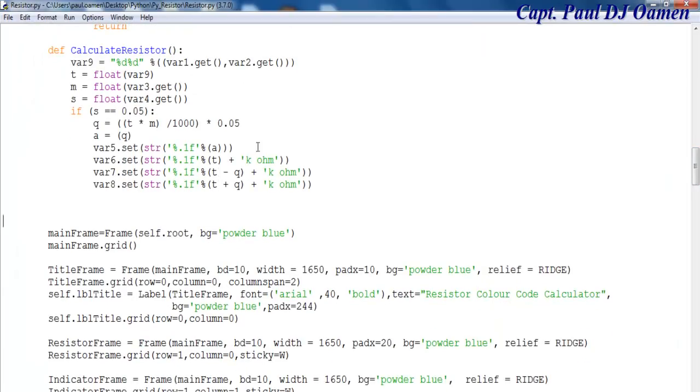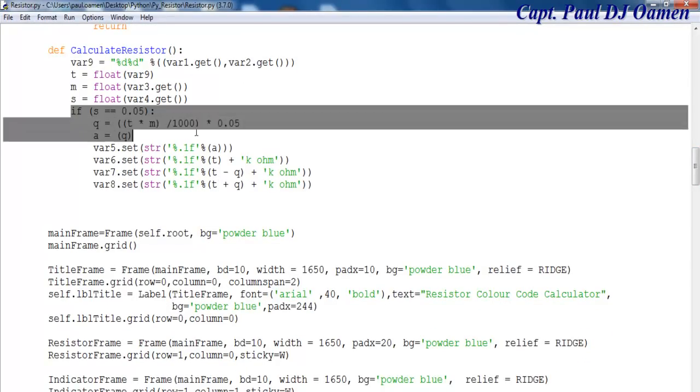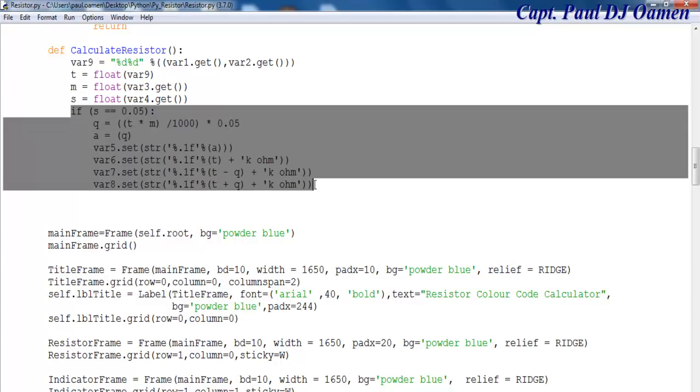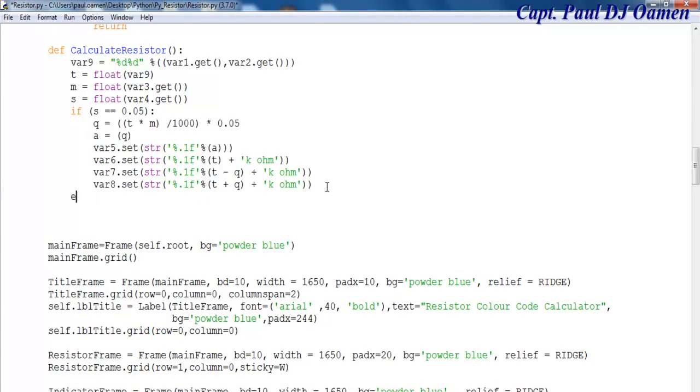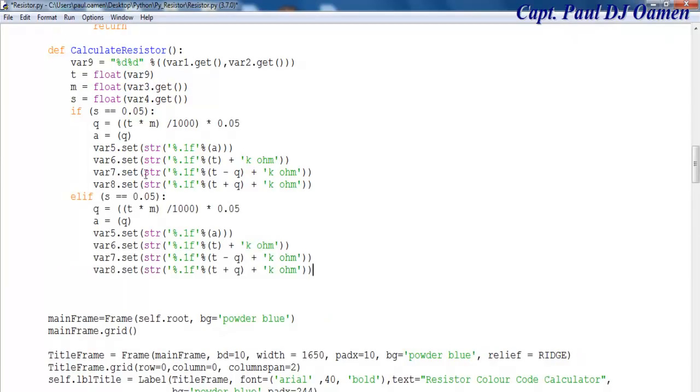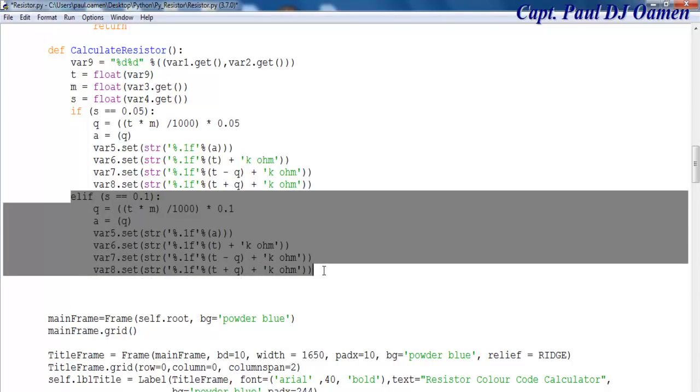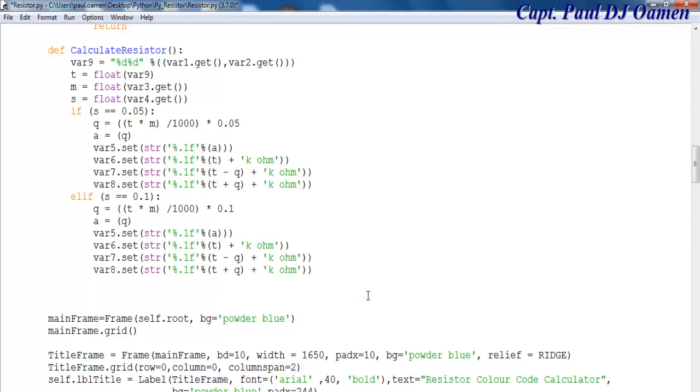So that is fine. Let's use else if. Copy everything there. Else if s is 0.1. Okay, and this one becomes 0.1 as well, and copy that again, and that is for silver.